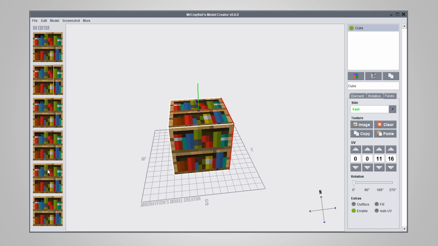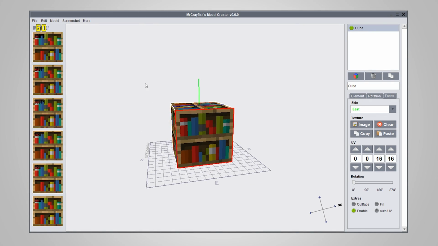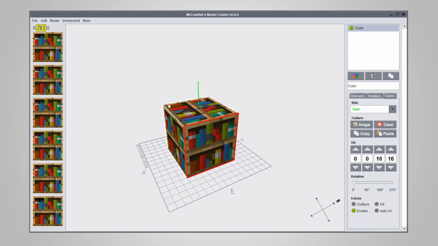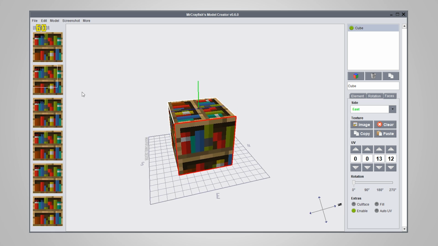Previously, you could drag your mouse down over the entire panel here, and it would do some really weird behavior, but now it will only lock to the one you click on, which is really nice because I happen to be rotating it, right? Think of this scenario: you're rotating, and then you drag it over this face and it starts editing the UV. That's kind of weird behavior. So it's now fixed, and it only applies when you actually click on the face. You have to click on the face before you can edit. If you click over here and then you drag there, it won't work.